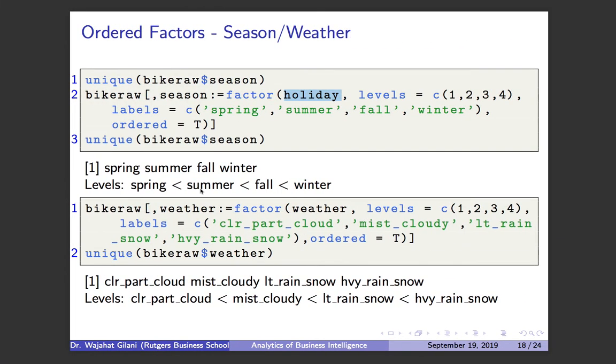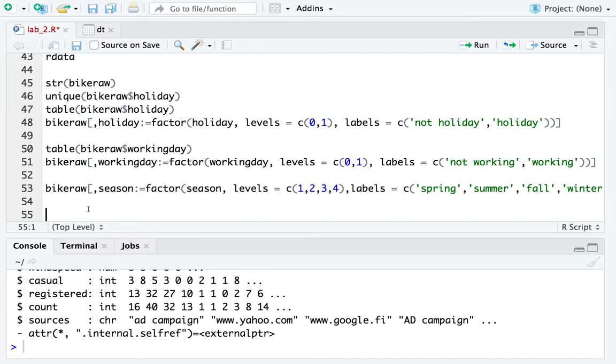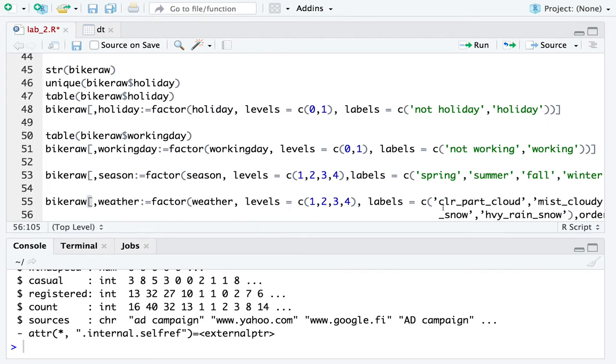And now, finally, ladies and gentlemen, we are on the last one, weather. Again, everything else I state again, 1, 2, 3, 4.